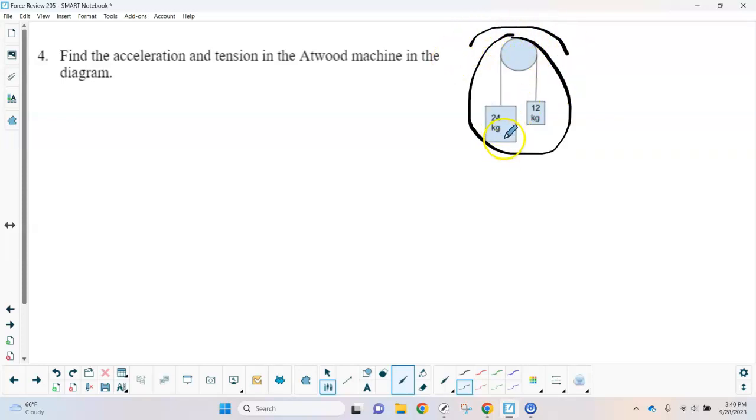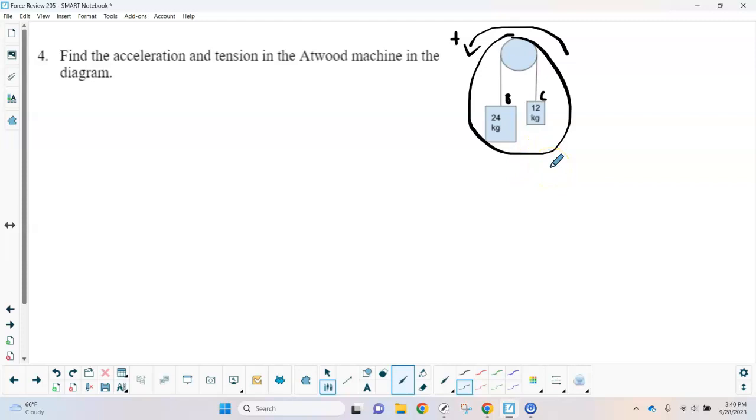So the heavier side over here is 24 and the lighter side is 12. So I think the way it's going to rotate is that way, or how I would describe it is counterclockwise. I'm just going to call this one B and this one C. So when we refer to blocks, it's easier to label things.